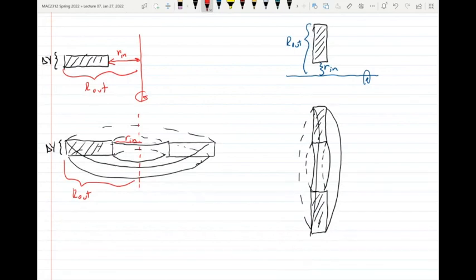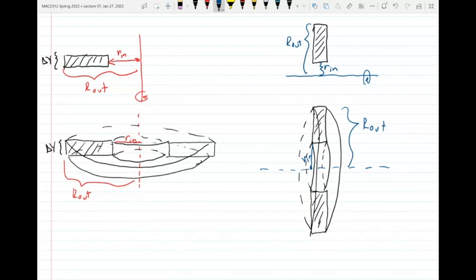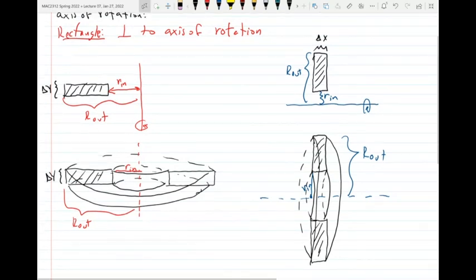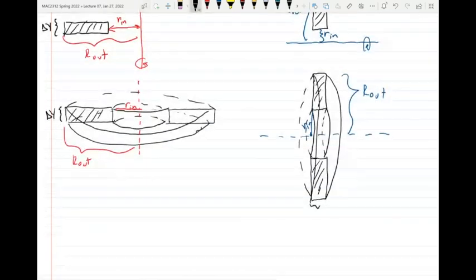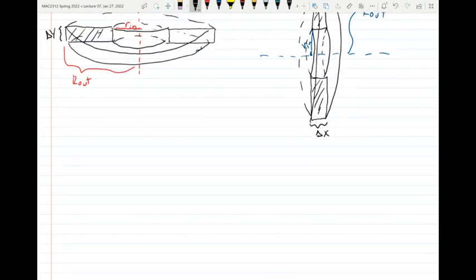Okay, so in this picture, again, R in represents the radius of the hole, which is that little disc, and then R out, think of our axis of rotation being here, is the radius of the whole disc. So from this picture, it's pretty easy to see what the volume of these objects are. By the way, before I do that, what's the variable in this case? That would be delta x, because it's perpendicular to something horizontal, the x-axis. So that's the thickness of your washer.